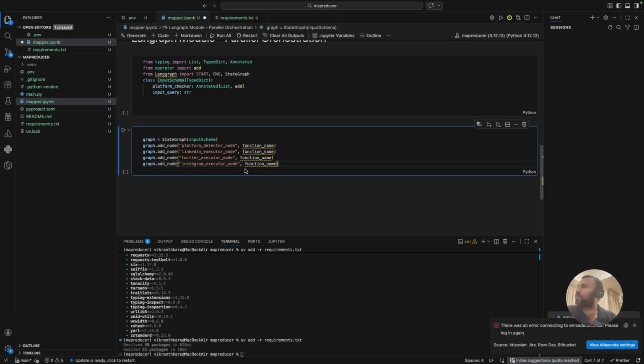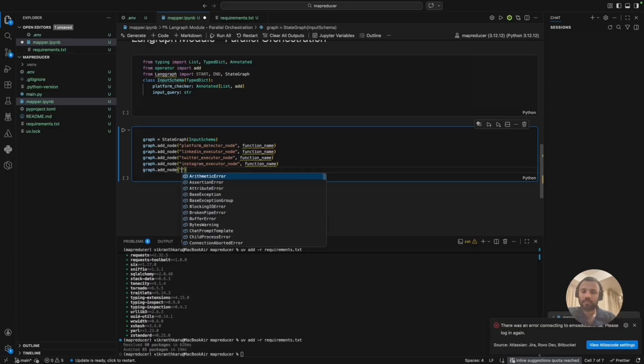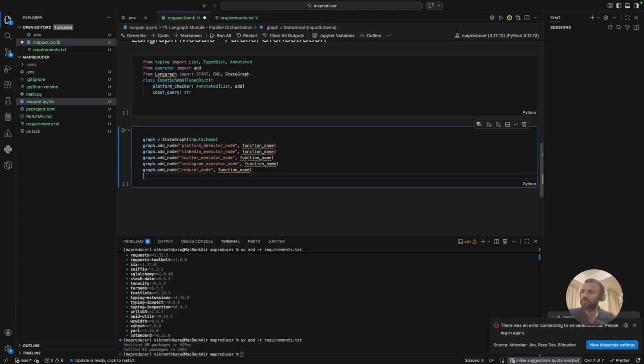Okay, so we do need to define the function name, and then we might need a reducer, right? Aggregator node, basically. I'll call it reducer node. Okay, initially we do need these nodes.